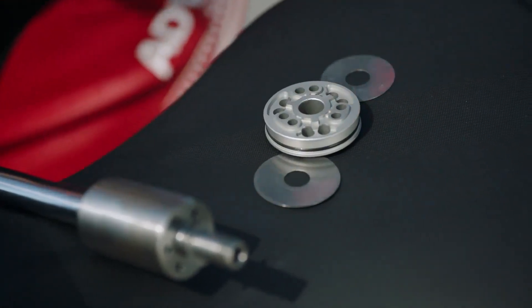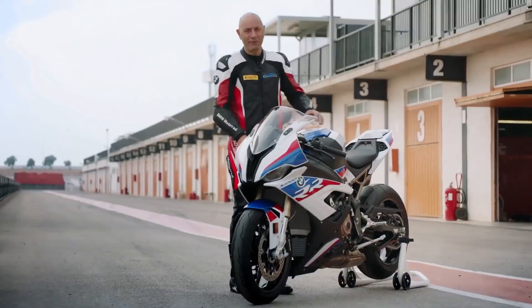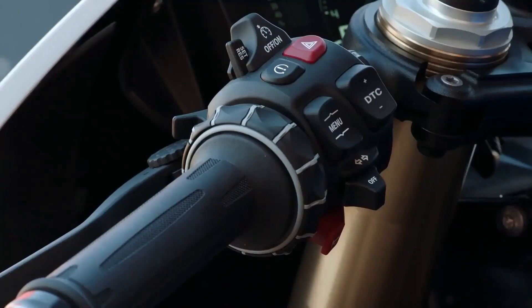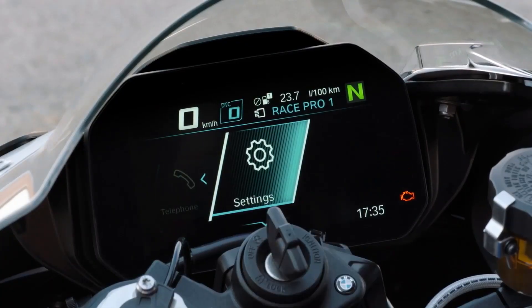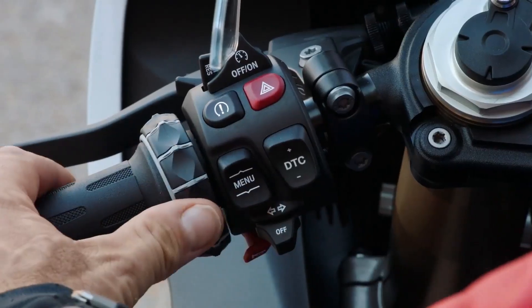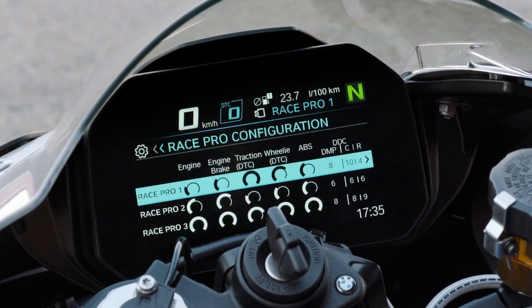This thing is the big deal. Let's talk about the 6.5-inch full-color TFT dashboard from BMW with the multi-controller where you can adjust everything. You can go with the menu button to the settings, press it again and come to the configuration. Go with the multi-controller to the right side and now you see the configurations.